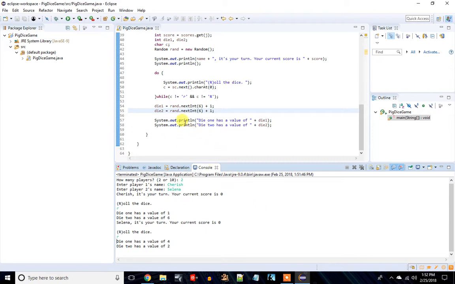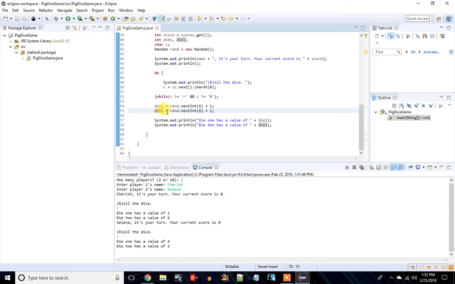Once again, like I say, this is just generating numbers. Now what we want to do is put this in a loop so that we can keep coming around and rolling. All right, but we need to roll on that first one. So that's one of the reasons that we did that, and we basically showed you. All right, but we will put this in a for loop in our next video. And then we'll start looping through the turn so that we can roll the dice multiple times if we don't hit a 1, snake eyes, or hit an H to hold our score.